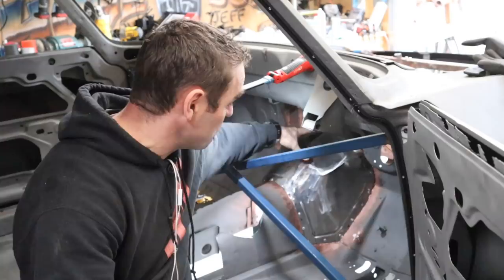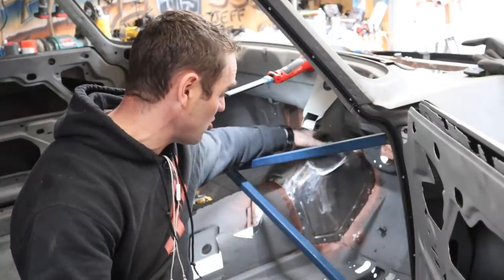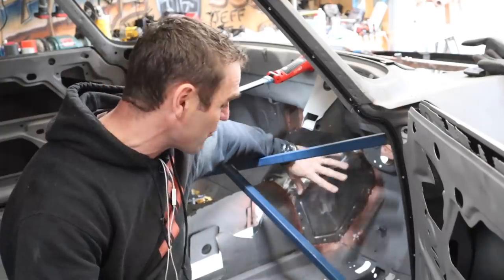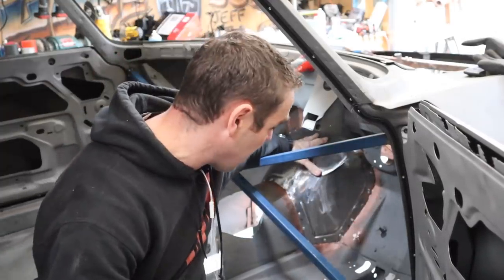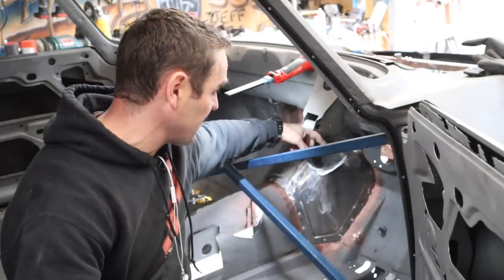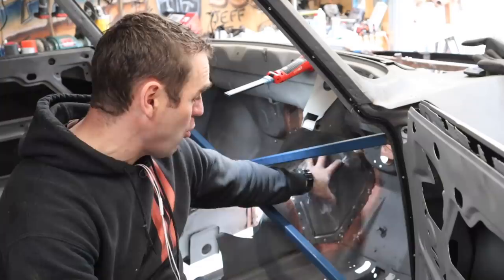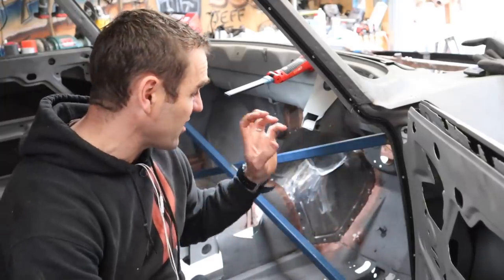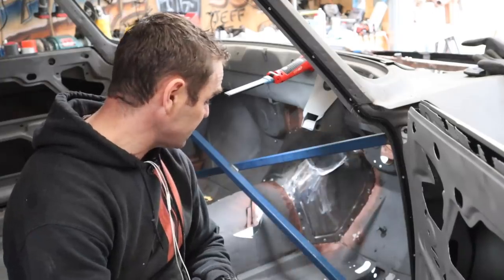Those of you watching last week will have seen that I built my bolt-in transmission tunnel. This is all moulded to go around the starter motor, it all fits in nicely, and it's now a rock solid unit in the car. It's all reinforced around the edge, so now that's done, this bracing to support that tunnel can come back out again so I can start looking at putting in my steering column. Let's cut out some bracing.